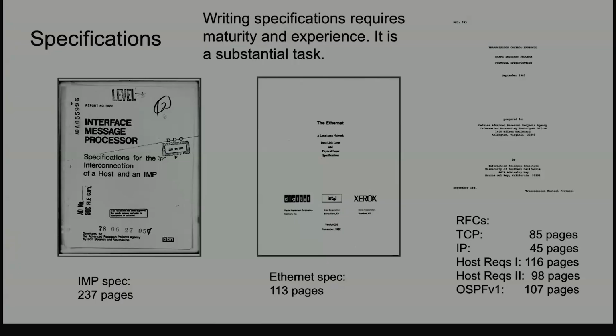It includes everything. It tells you physically about the characteristics of that coaxial cable. It tells you about the allowed rise times of the signals, the voltages, the physical connection of that cable to a device called a transceiver. It tells you about the packet format, about addressing, about the CRCs, the cyclical redundancy checks, which are the error checking stuff at the packet level. It's all there, and it's only 113 pages. It's amazing how much is in that.